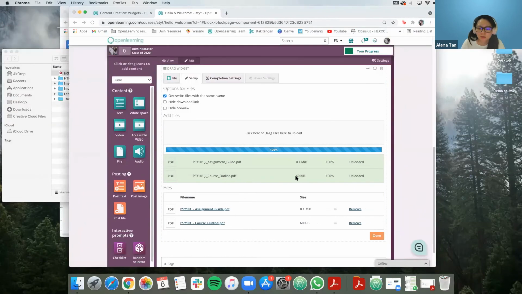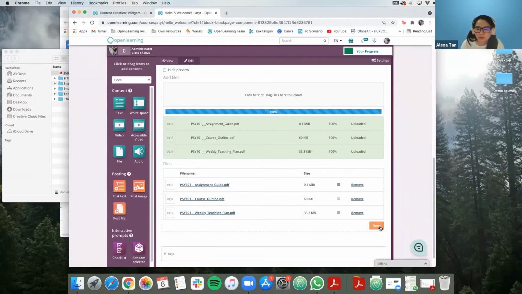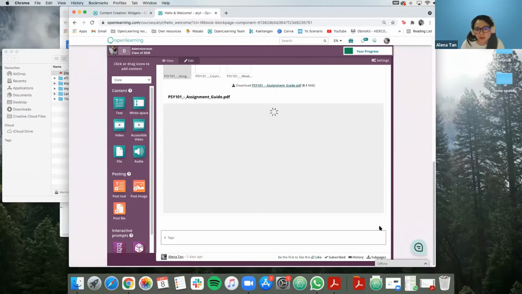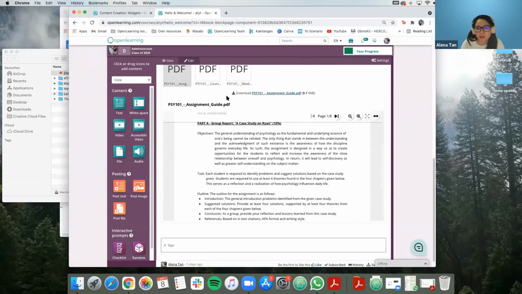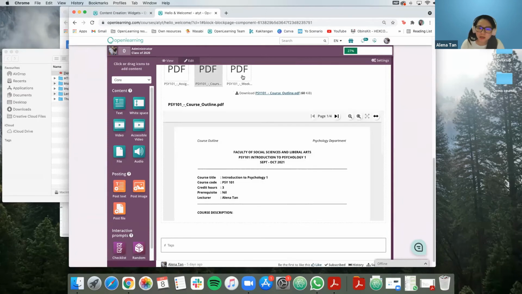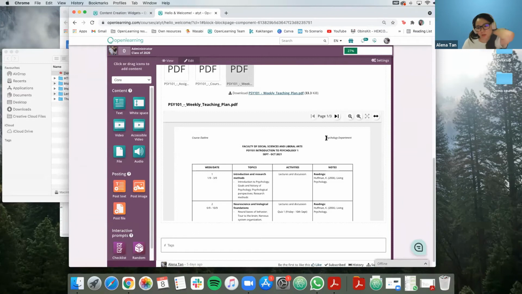Or you can just drag the whole thing. Okay, so it will look like this once done. So this is the assignment guideline, then you have the course outline, and you have the weekly teaching plan.